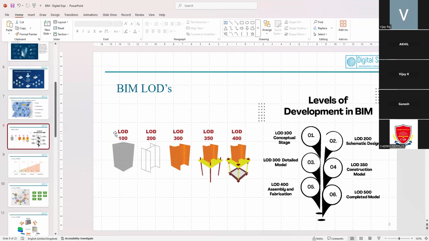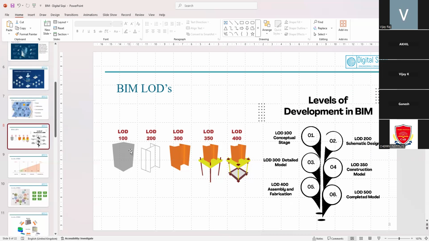So they may give a hand sketch or 2D CADs. We have to convert it into 3D with certain details only, meaning having 3D elements showcased. These are all the observable changes, so it will be considered as a 300. Like, if it is at the conceptual stage, it will be 100.